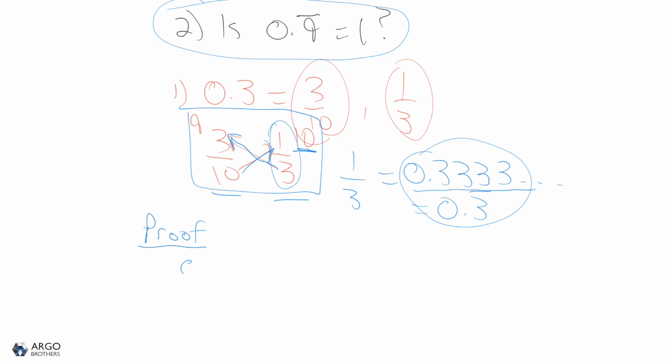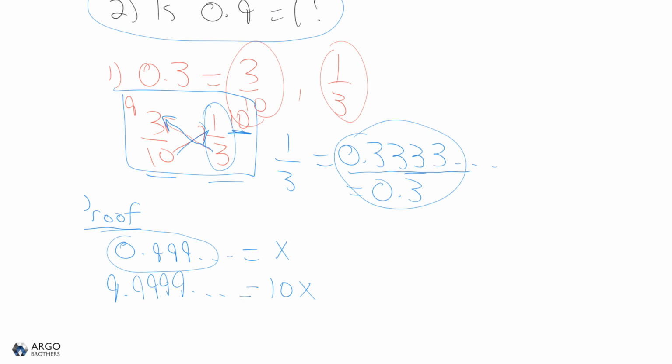All right, so let 0.99999 repeated equal a variable. I'm going to call that variable x. And now I'm going to take that variable and multiply it by 10. So then we get 10x. I'm just going to write it on the right side. So 10x would be x times 10. So what's 0.99999 repeated times 10? Well, that is just 9.99999 repeated. And before I continue, the way to see that, if you don't see that already, is whenever you have something multiplied by 10, you move the decimal place to the right.